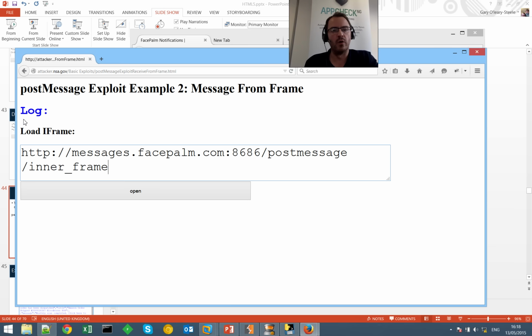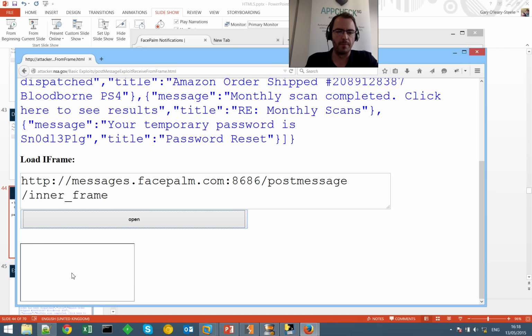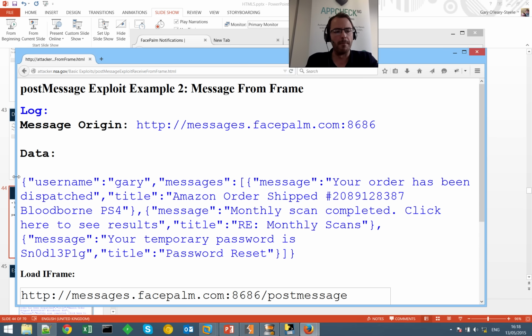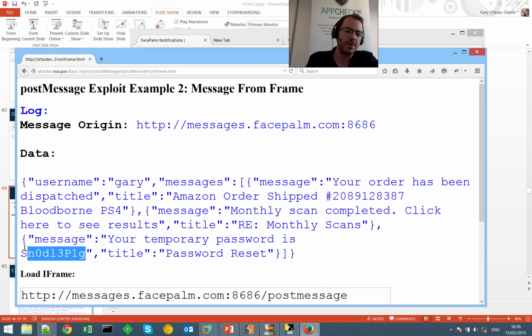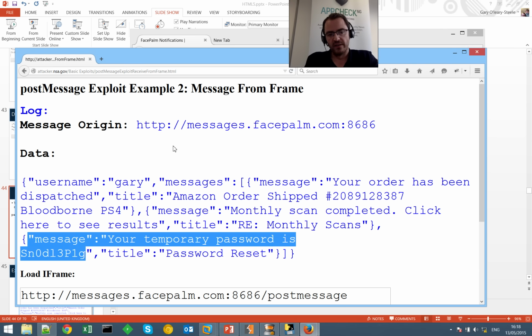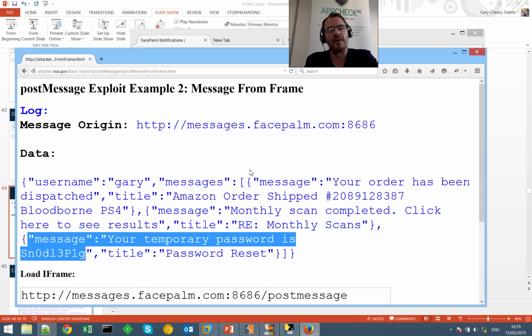Because this message will be submitted to anybody that frames it, and because we are logged into Facepalm, simply clicking open will embed this iframe at the bottom of the page there, and the inbound message sends our potentially sensitive information back to this parent page. By design, this was expected in the AppCheckinG shop, but because we use the asterisk as the target for the message, any malicious site is able to frame that page and receive the inbound message.